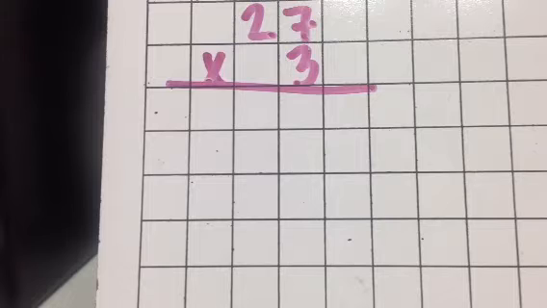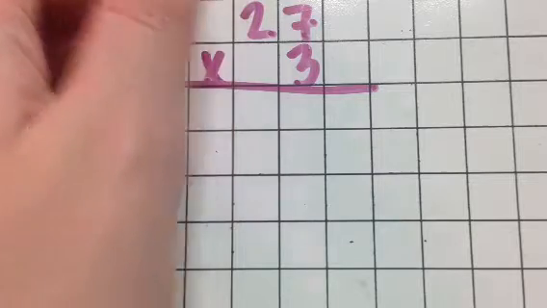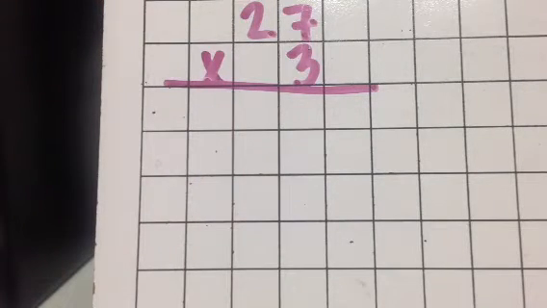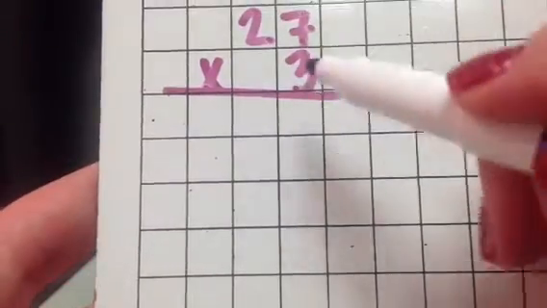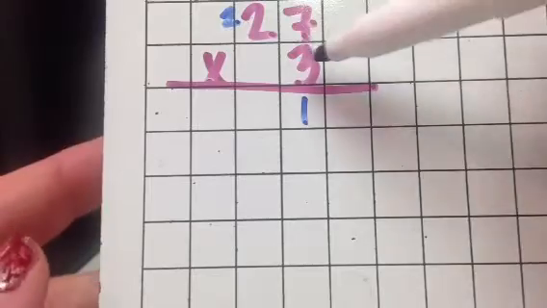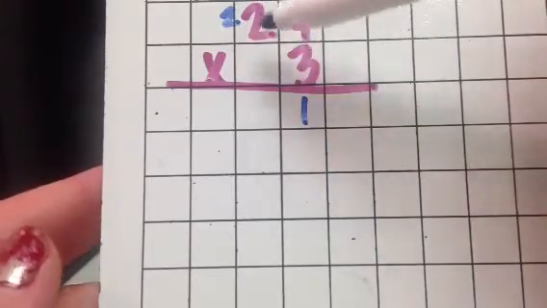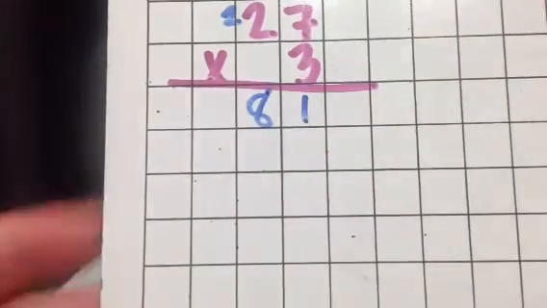It will help me keep everything organized. So if I was going to solve this problem, I can simply cover up that 2 and not really think about that. And just solve the 27 times 3, or the 7 times 3, which is 21. And I'm going to carry the 2. And then 3 times 2 is 6, plus 2, 8.